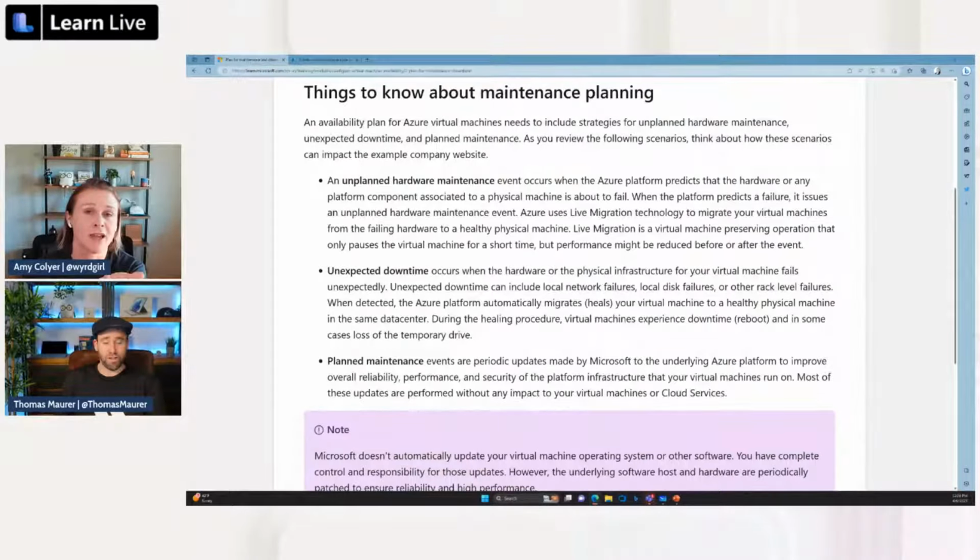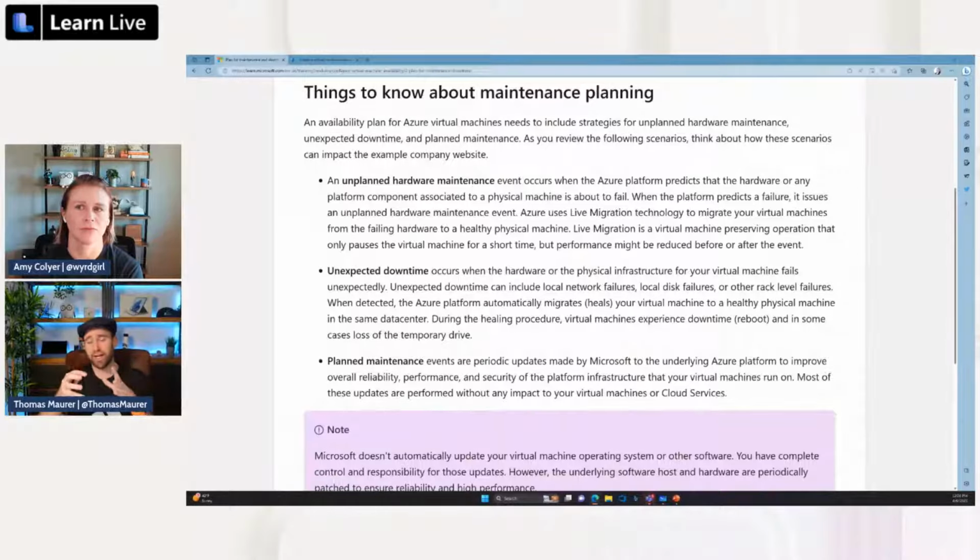Awesome. But we do not touch the VMs. So you still have to patch your VMs if you're running IaaS. Oh, that's a good point, Amy. That's a very good point. There is usually this graphic showing the responsibility levels. So on-prem, if you do everything by yourself, obviously you're doing all the work on the physical machines. You're repairing the disks, or not repairing them, but replacing them, I guess. And then you also do the physical work on that. You patch the hypervisor, whatever you're using in your data center.